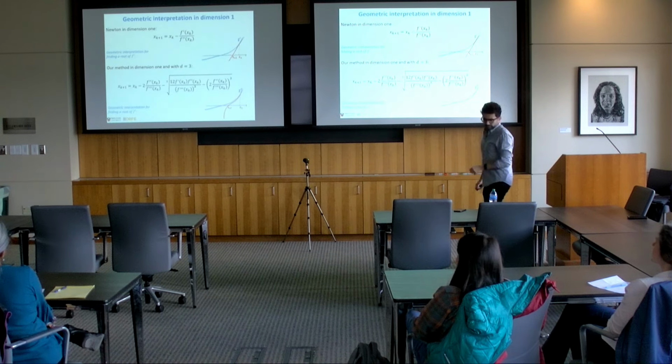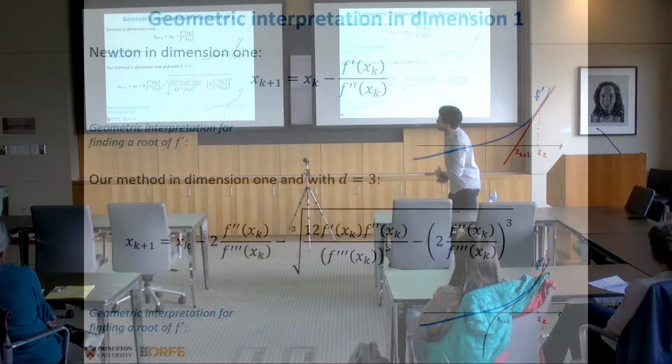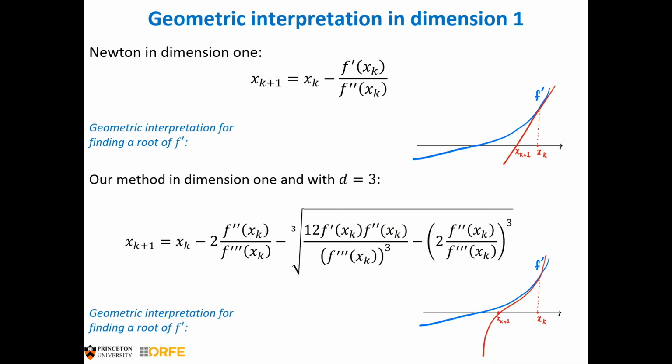Good. And let me just end with an example to give some intuition. What happens in dimension 1? So in dimension 1, these SDPs are small enough that Abrar and Jeff could actually solve it in closed form and write an explicit expression for the next iterate, at least for the degree 3 case. So in dimension 1, this is what the degree 3 algorithm is doing. There's a geometric interpretation of it.